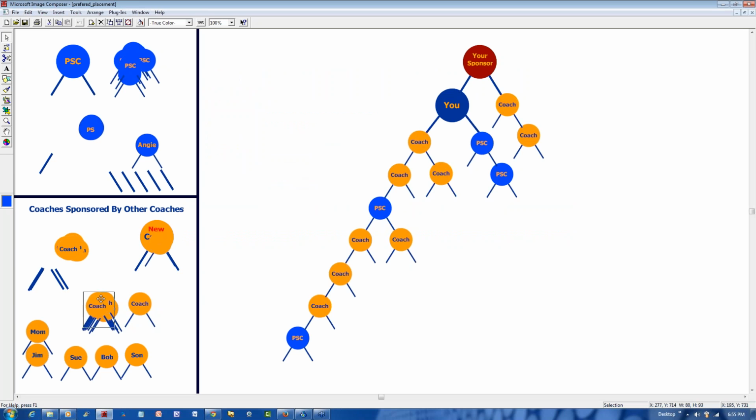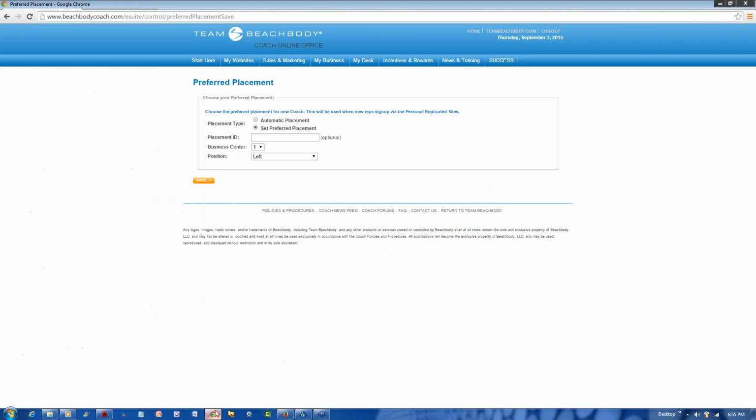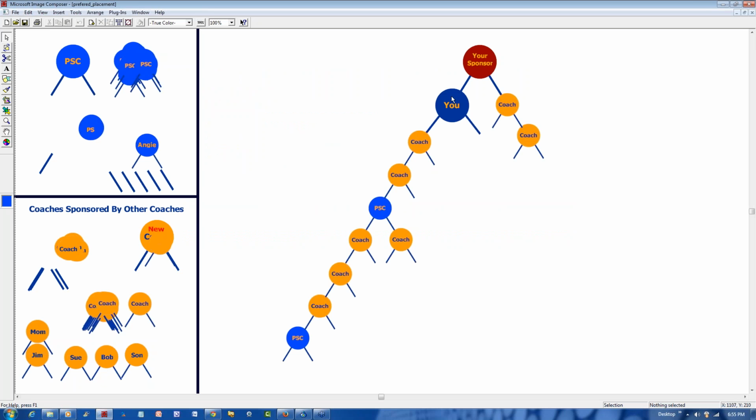Now, for simplicity purposes, I'm going to put these ones back, and I'm going to show you what happens, because you're probably going, well, what happens when somebody gets placed in? So here's one of, let's say, first leg, weak leg, weak outside leg. So let's say somebody put that as their choice, so weak outside leg. So what's going to happen is, if you pick that, this is your weak outside leg.